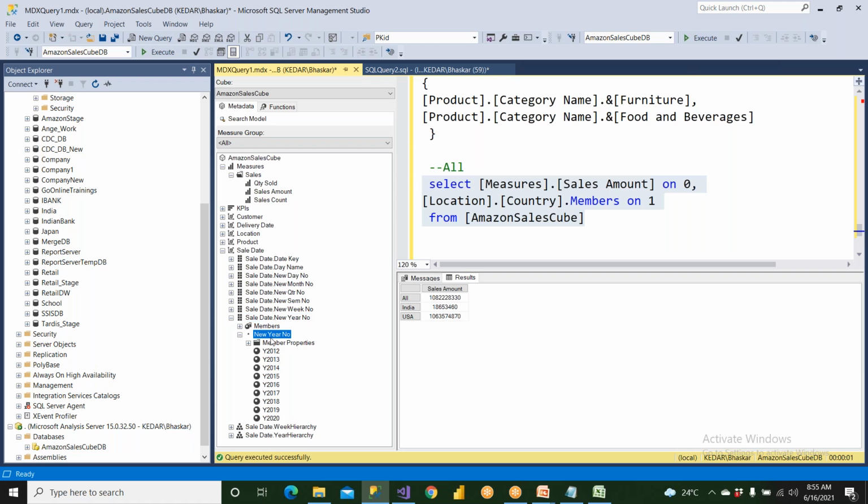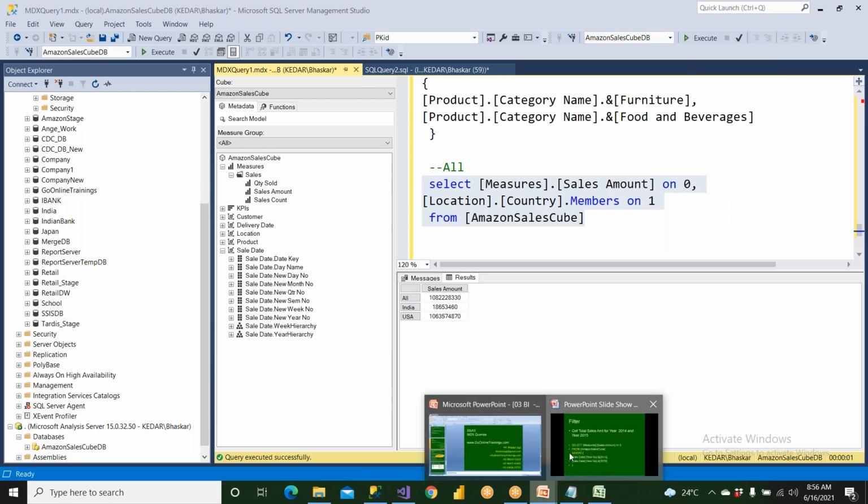Clear? So never go and drag and drop. It is pointing to all. All means the grand totals of all these years. If you need individual things, you have to drag and drop this. Clear? So especially for the attributes, this is very important. Then you should be able to practice that.